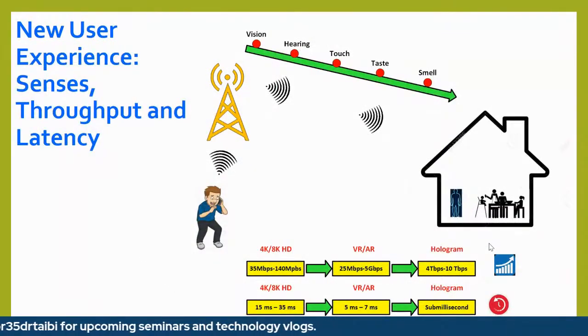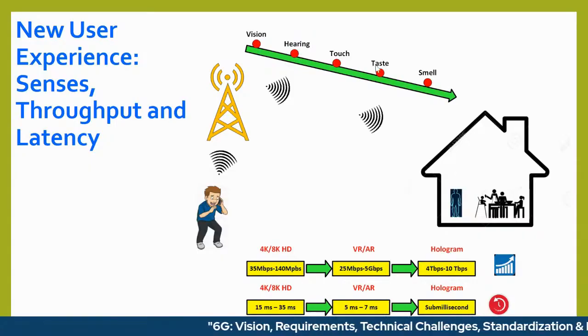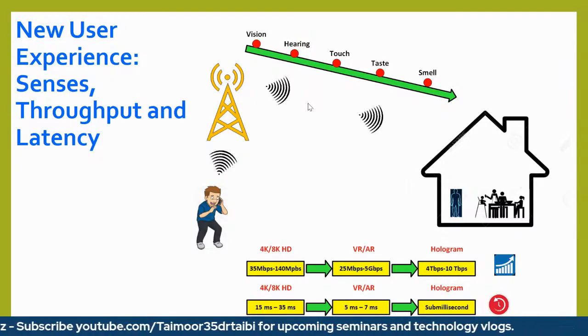So that is the idea, that there is a human being and he needs to transmit his 5 senses, which can be voice, hearing, touch, taste, and smell, to your location at your home, so your family can feel the same experience like what he's doing outside. For example, in the beginning, in 1G and 2G, no one thought that we were going to transmit MMS, sound, and text, but that is possible.